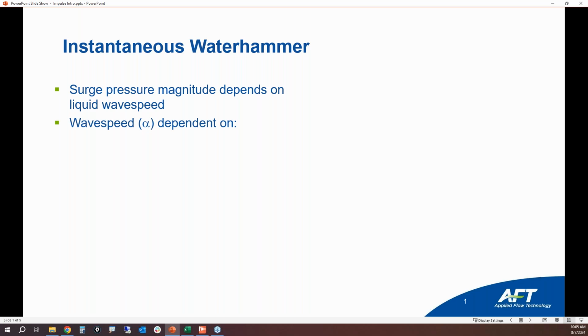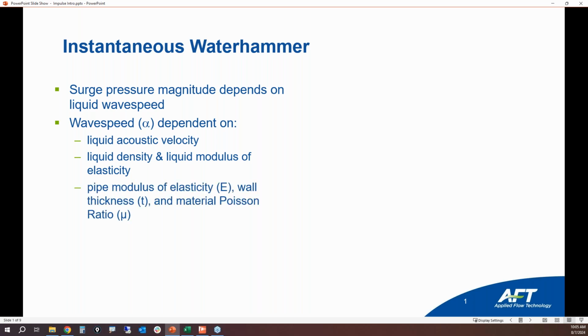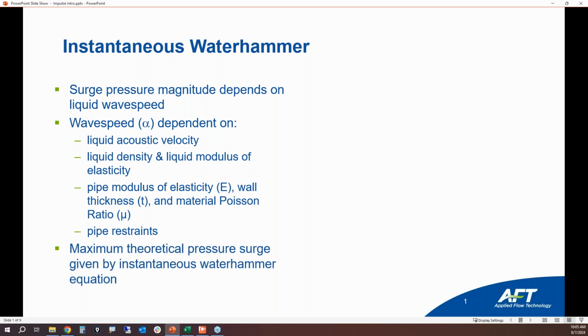The wave speed of the fluid is dependent upon several parameters like the liquid acoustic velocity, the density and modulus of elasticity of the liquid, the pipe modulus of elasticity, wall thickness and Poisson ratio, and the pipe restraints. Is it anchored just at a couple ends or the upstream end, or is it anchored all throughout? All of these parameters will make an impact on what the wave speed is. And so all those parameters are taken into account in order to determine what the maximum theoretical pressure is.